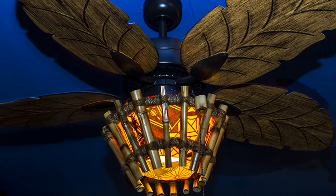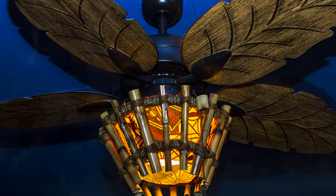I have a friend who has a tiki project that's going on. Fairly ambitious one. And he came to me and asked if I could make some shades similar to what I have here in the lagoon for some lighting that he has in his tiki space. And yeah, I jumped at the chance. Guy's great, and I am more than happy to help out.